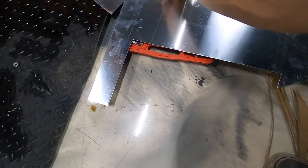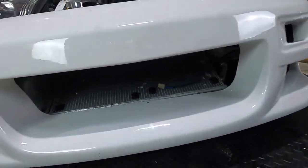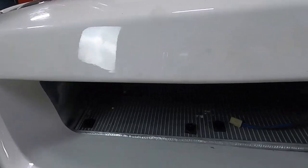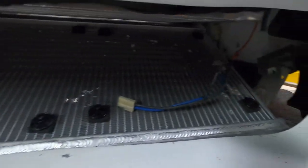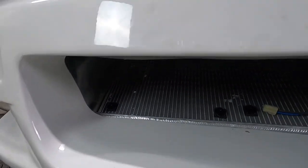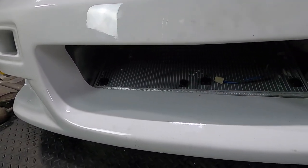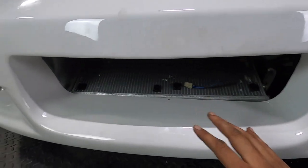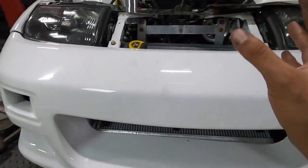So currently, as you guys can see, I'm making some little panels to kind of close in the radiator. Hopefully you can tell. This one is placed, not fully installed, but over here you can see we just have emptiness. So that'll clean it up and make it look a whole lot nicer in here, for the time being, until we get something properly made up. I just need to get this car back on the road, and if this whole setup works really well, then we'll finalize everything, especially the intercooler piping, the bracketry and the mounts and everything.